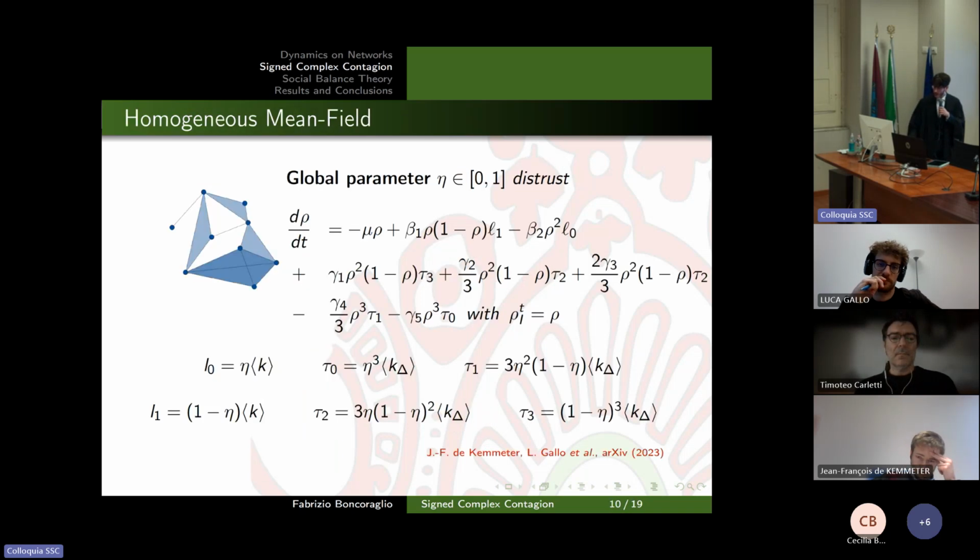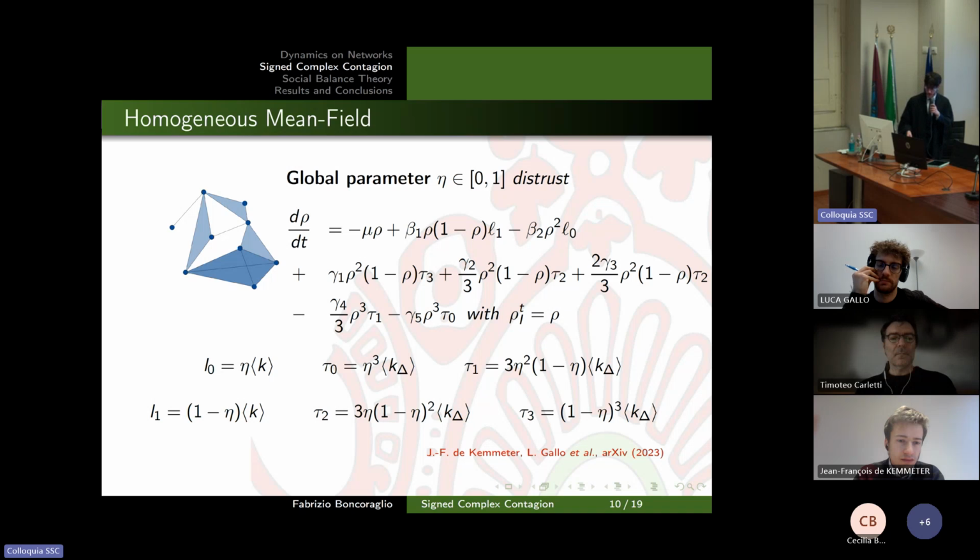What do we write? We now write the usual master equation in the same approximation that we talked about before: mean field approximation, homogeneous mixing assumptions. We have this equation in which we have the recovery processes and the pairwise interactions, that is the pairwise infection, where an infected node encounters a susceptible one, and the pairwise recovery. But we also have the three-body contagion processes in the second line, and the three-body nonlinear recovery processes in the third line. For example, in this sketch I made, these are triangle interactions, these are links. This is a tetrahedron that we do not consider in this model, but it can be generalized.